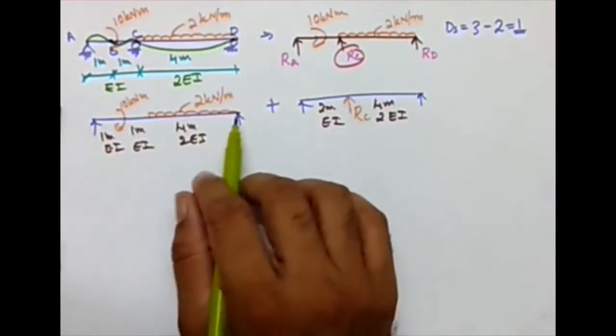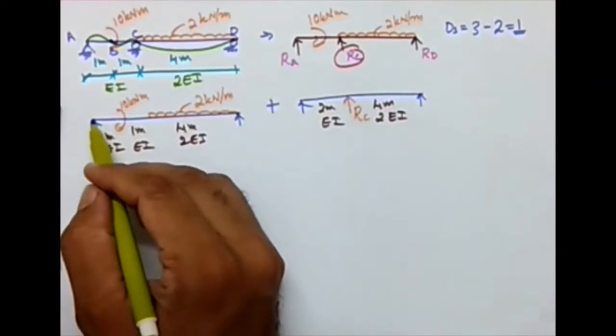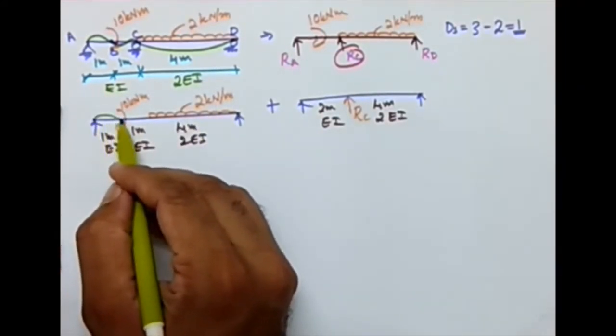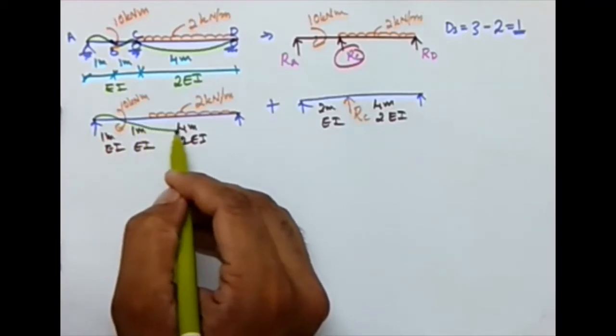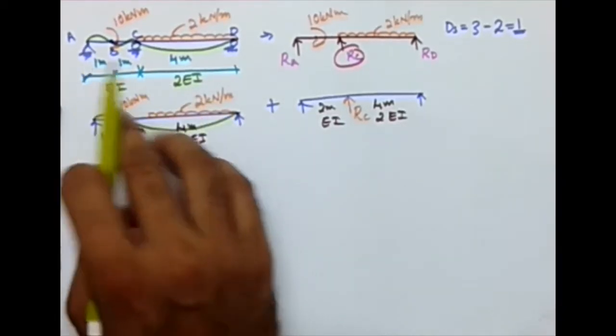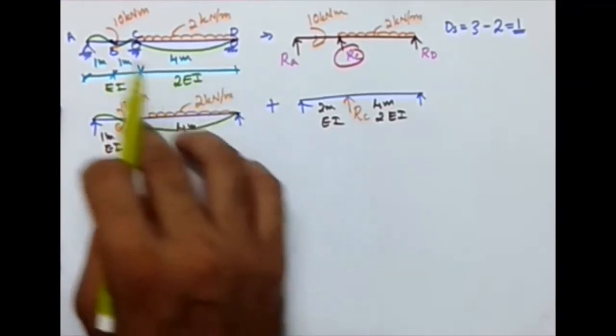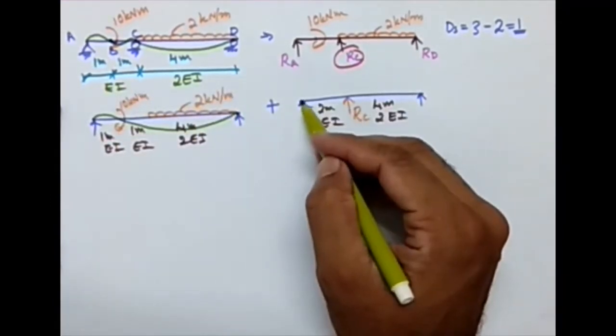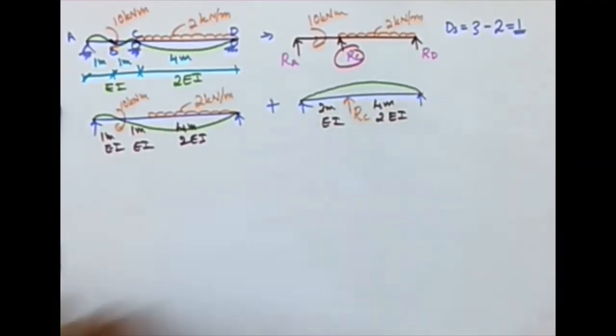So now what about this? How will this deflect? This will be deflecting like this, right? This will push it down. This will take this portion up and the other portion down. So I'm going to get a shape like this. Here the profile is going to be something like this. And now it's time for me to think about the compatibility equation.